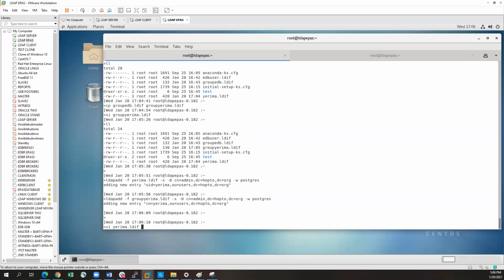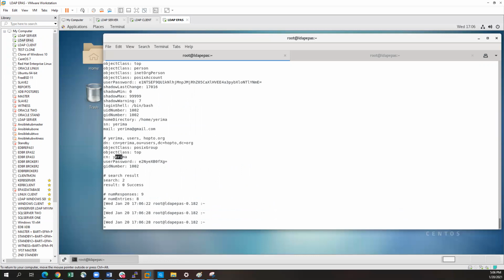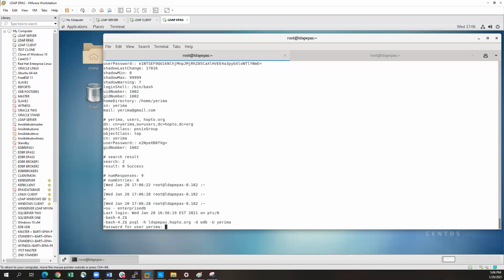So if I look inside the LDAP database, remember we ran ldapsearch earlier. Yeah, I think this one. We should be able to see that we have the users added in the LDAP database. It looks okay. Now that we have that added, the next thing is to try to connect back as that user again. Remember we ran this query to connect earlier and it refused. So right now let's see if it's going to let us in. So we put the password.